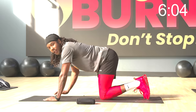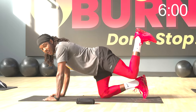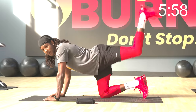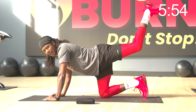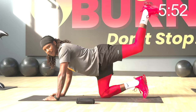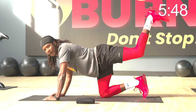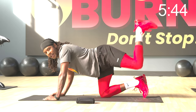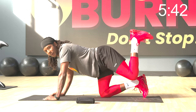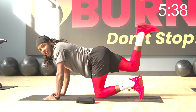That one leg, you bring it up. It's out here, flex the toe, bend it in. Push and down, push up to that ceiling and down, up and down, yes, up and down, good, up, down, up, down, up, and down, let's go. Two and one, switch it out right into the other one, let's go.